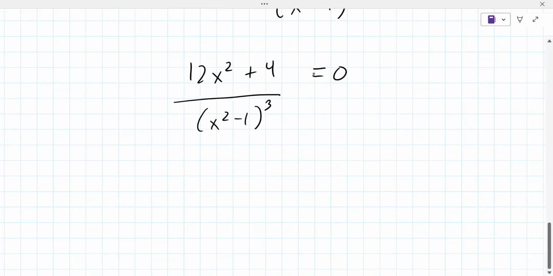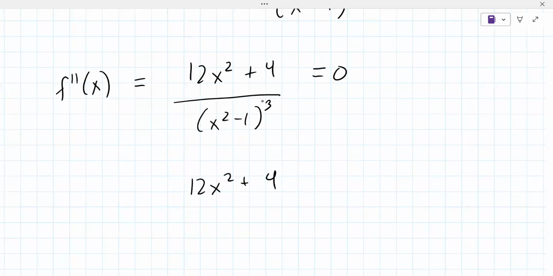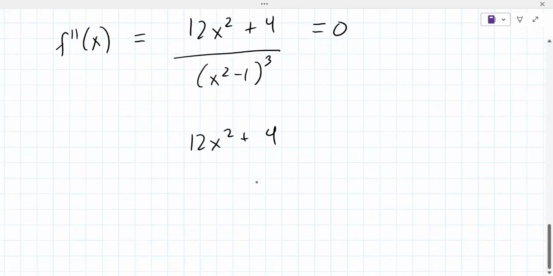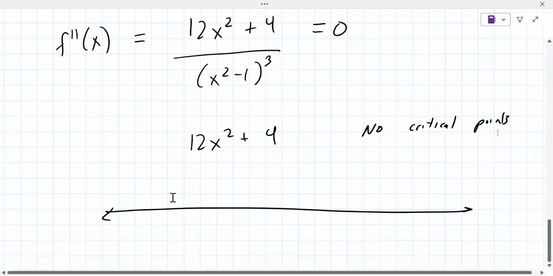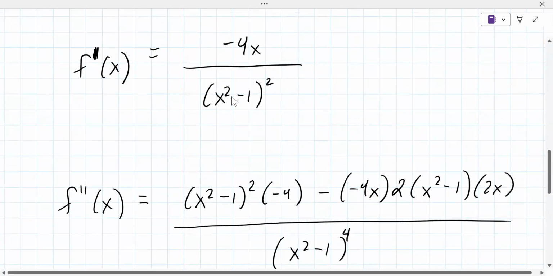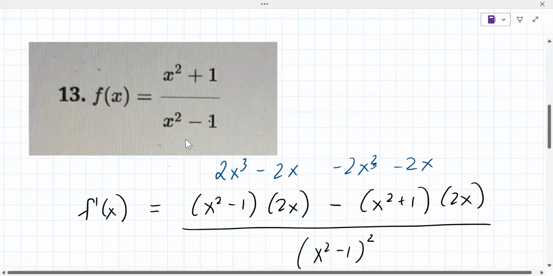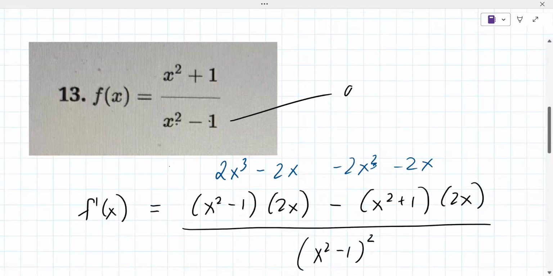So you set this equal to 0, the second derivative, but you only need to set the numerator equal to 0. Here's why, because the numerator is where these zeros are going to occur. Unfortunately, the numerator never equals 0 because of the plus that's in the middle. Right. Okay, so there's no zeros there. So you might think, well, there's no critical points. That's true. There are no critical points, but this is a big but. You also have to look at the domain. So the domain comes from the original function. Is there any places where the bottom is equal to 0?